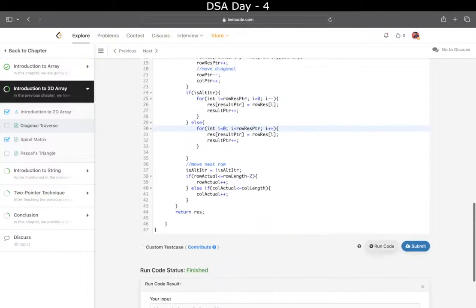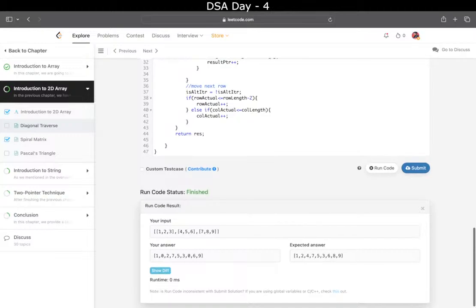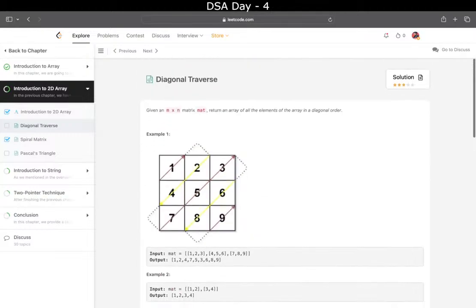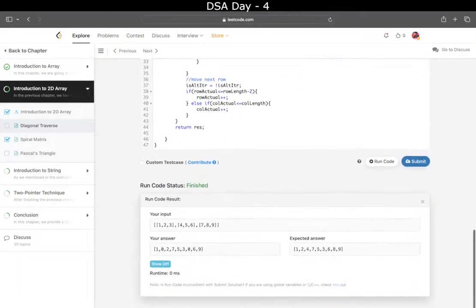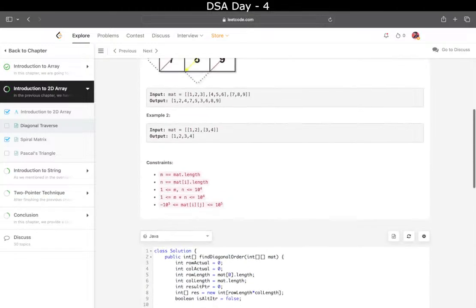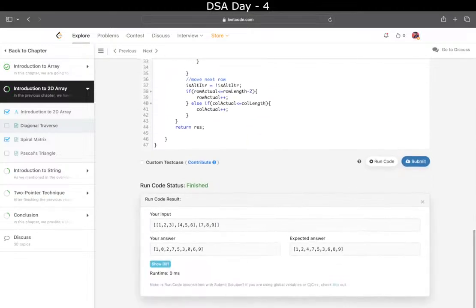This goes to row pointer. Okay, that's 102. 753 got printed correctly. 06. That's weird.